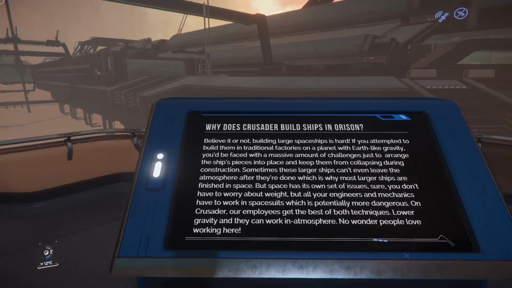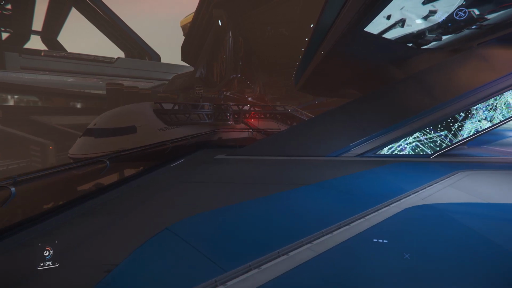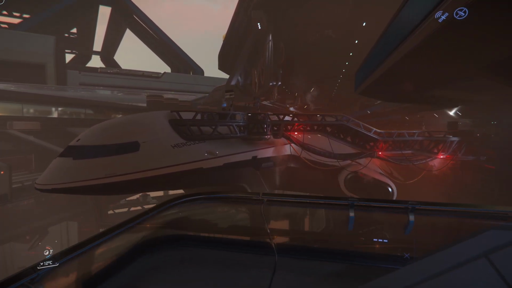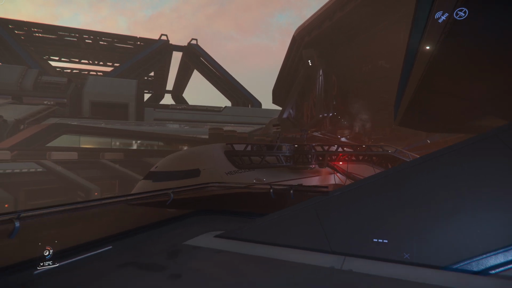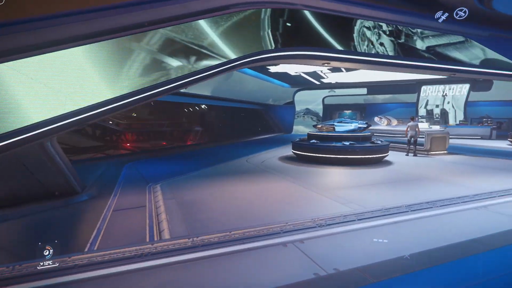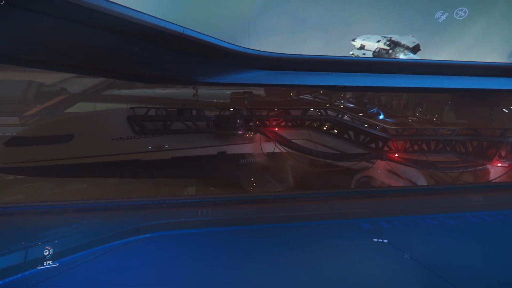All these cool information things here point out different factoids for you. I'm not going to look at them all because it's worth your time to do this yourself. Here you can see a Hercules being built. Again, another really cool touch, something we haven't seen in Star Citizen. The only inclination of that we had was the reclamation and salvage in Lawville.